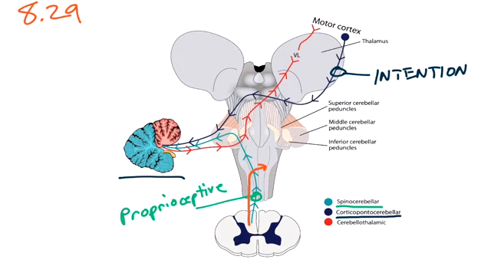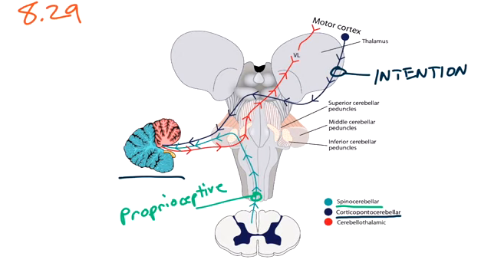This is not the case with the spinocerebellar tract, so we'll erase that. For this tract, think of it as staying ipsilateral and never crossing the midline. As you can see clearly here, it does not cross the midline. Technically, there are two parts of the spinocerebellar pathway, and one does cross the midline, like this, but it crosses back, so it eventually ends up on the ipsilateral side. So the point is that you can always think of the spinocerebellar tract as staying ipsilateral.